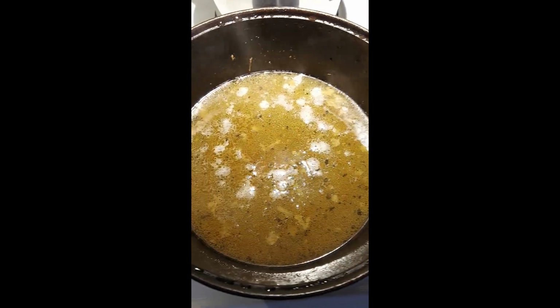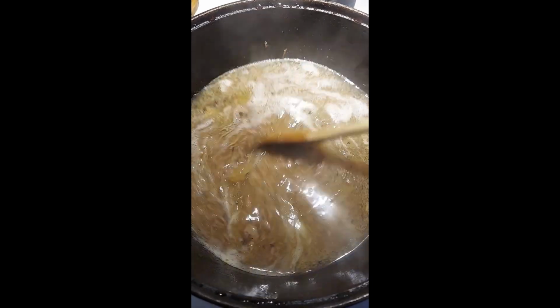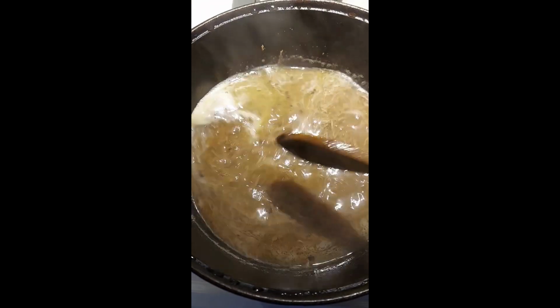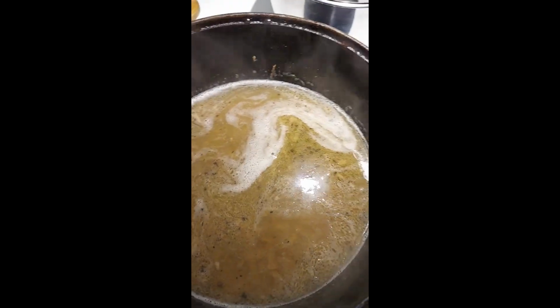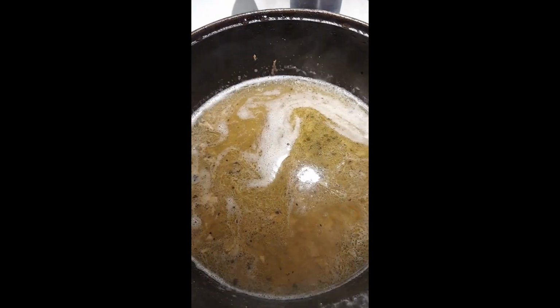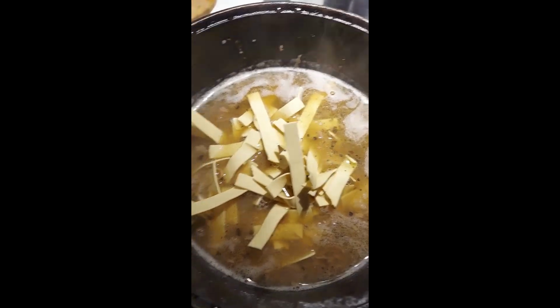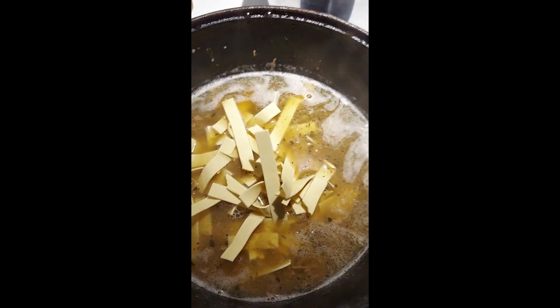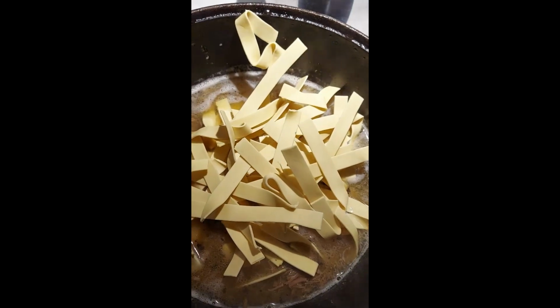Okay, so I have went ahead and put in the beef bouillon with the rest of the beef, and that's up to temperature now, and it's starting to boil, and I'm going to dump the egg noodles right in on top of that and let them cook in that wonderful broth. So there's some leftovers I had from another dish I made once upon a time. Add some more to that, I think. Put some more in there like that.